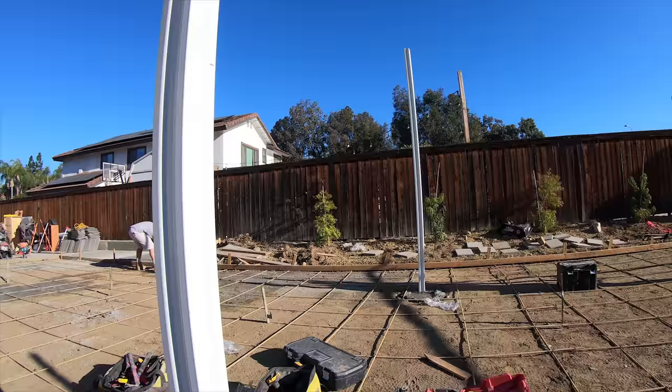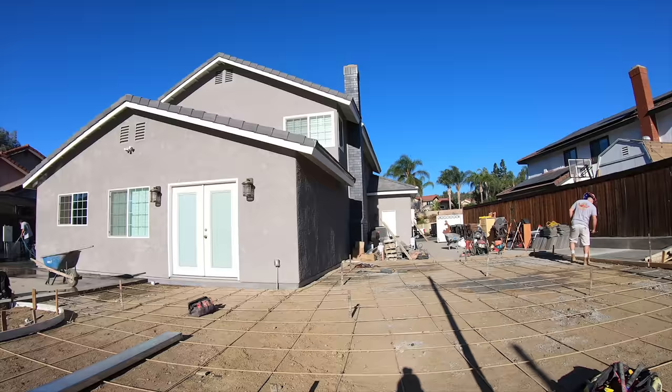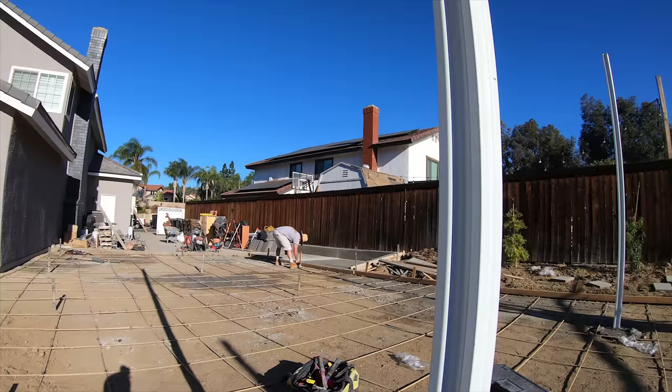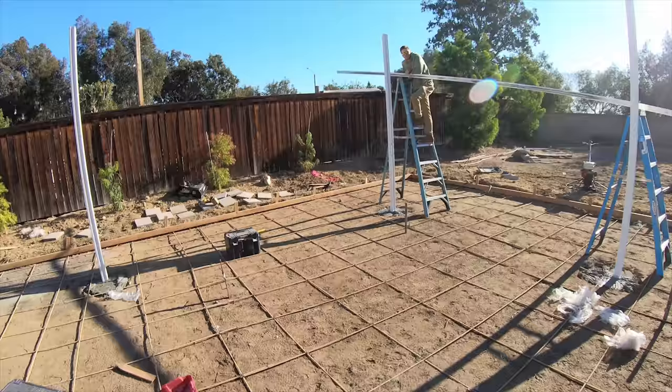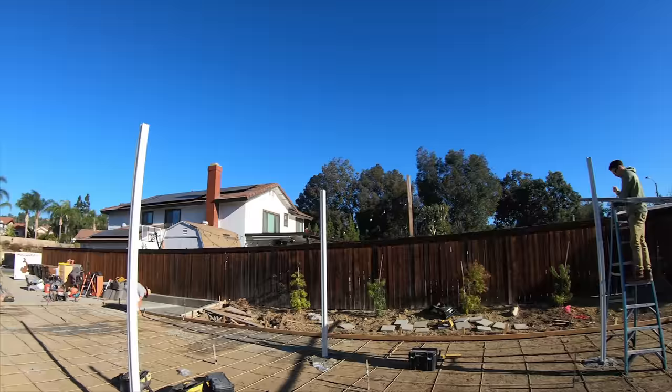Actually, my brother and dad are here on the job right now too. They're getting the rebar all done and set up because they're going to be pouring this job out tomorrow. You guys will see the pour probably before this. What me and Jimmy are doing right now is we're going to get these posts cut to the right slope. So I've got this big fan beam here, and it's the perfect thing to use for putting your slope on.